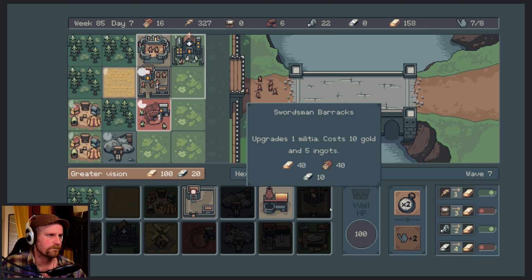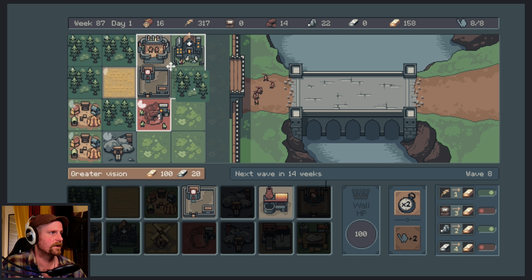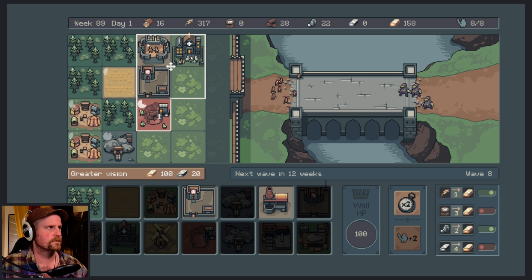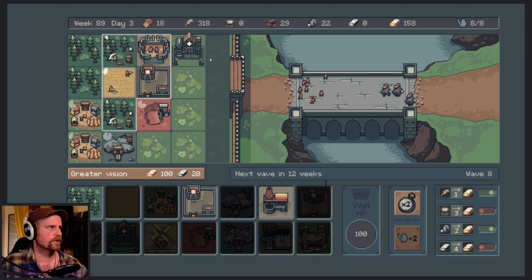And then let's maybe look at getting the swordsman barracks. So I need 40 gold, which I got. I need 40 wood, which I don't have. So let's maybe add a tree over there. No, let's not add the tree there. I'll slide this over once everybody's healed. What was I going for? Oh yeah, the barracks. Okay, heal them up. Fine there, let's get some more wood.